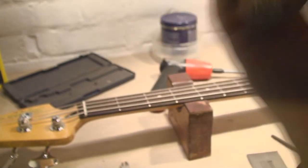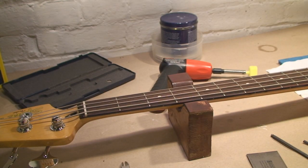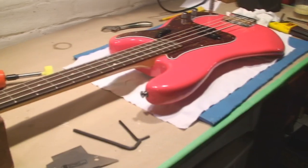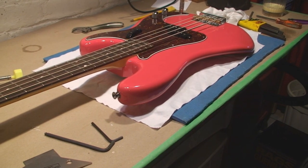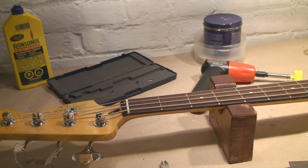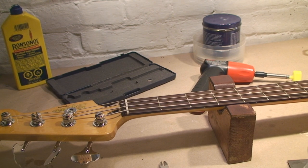Hey, Merry Christmas — this is probably my last repair for the year. Skater McGee came and got his Stratocaster, and what he brought me is a really cool bass which has got a little bit of a gooch here at the end and a little bit of a fret buzz.